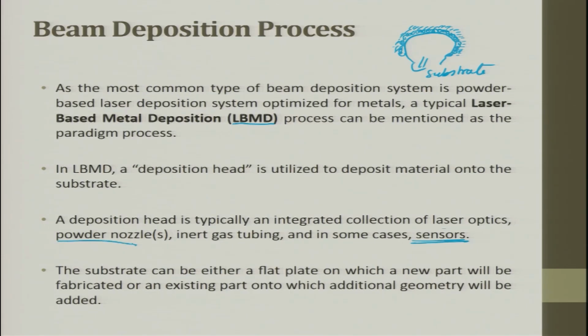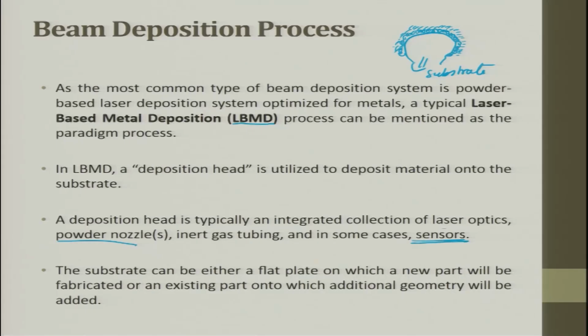Powder nozzle is also a challenge. Feeding powder at the exact space at the required pressure is also a huge challenge. And when you try to flow powder, there is always a problem of agglomeration or clogging of the nozzle, then it leads to defects. In order to overcome this, we always try to use inert gas tubing. This inert gas tubing helps in pressurizing as well as forming a jacket on top of it such that oxidation does not happen. And in some cases, it is also used as sensing.